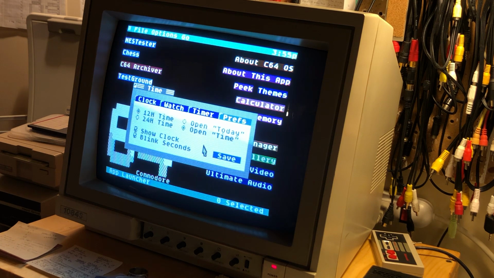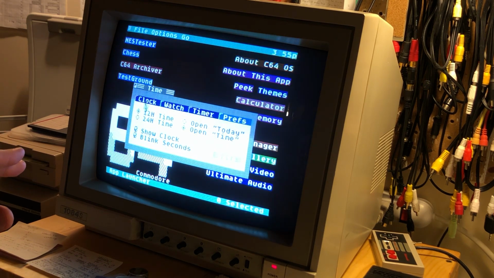Now I'll hit save, and that just wrote these settings to disk, and the save button gets disabled because there's nothing different. Every time you make a change, the save button becomes enabled. So I can then save that as 24-hour time, save that as 12-hour time. Now next, I'll flip over to the clock tab.